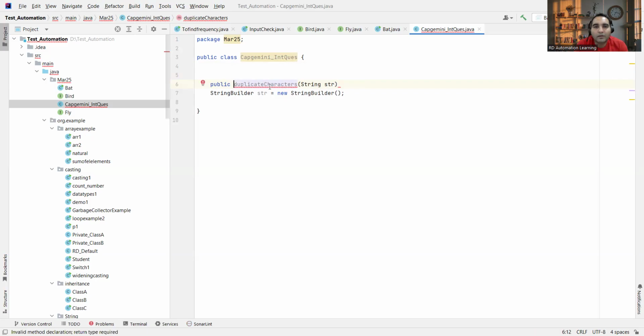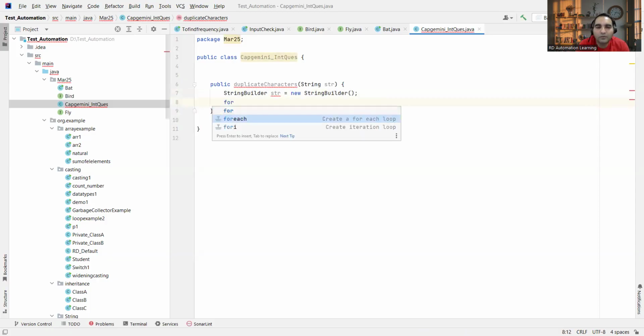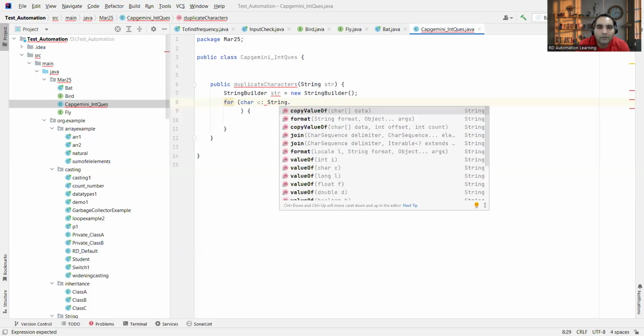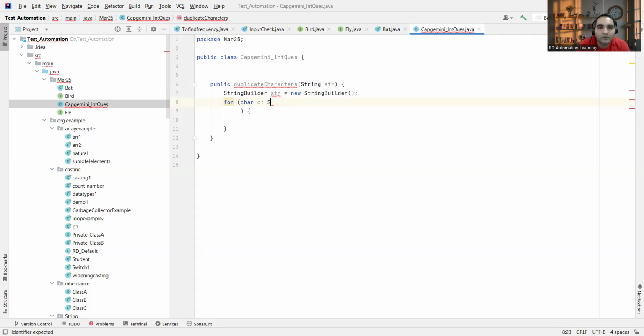Okay, public. Now we have this StringBuilder here, and within this we'll create a for-each loop over, let's say, result. This is your character c. Let's take c here. Now whatever is your string, we have to convert it to a char array.